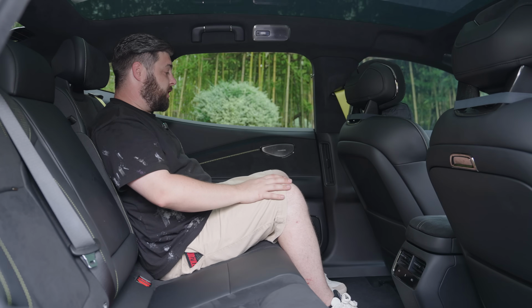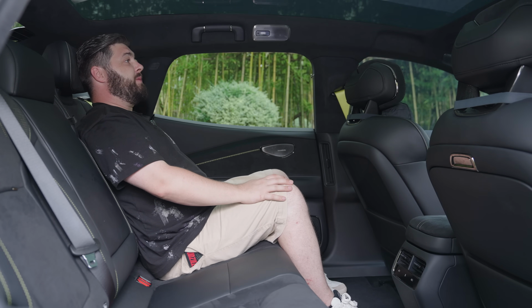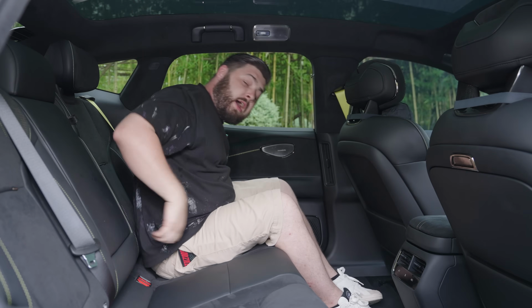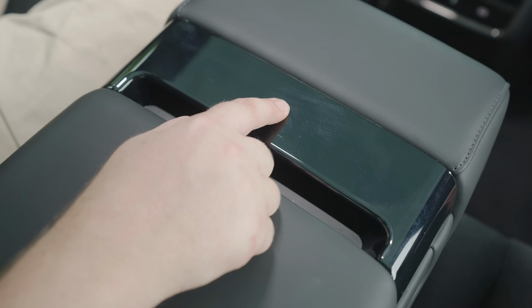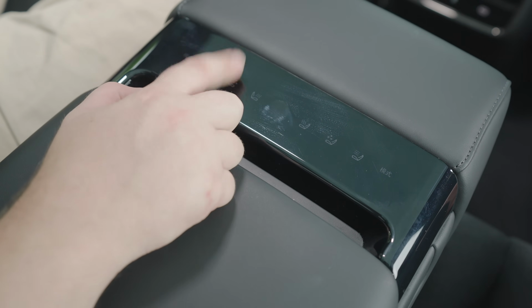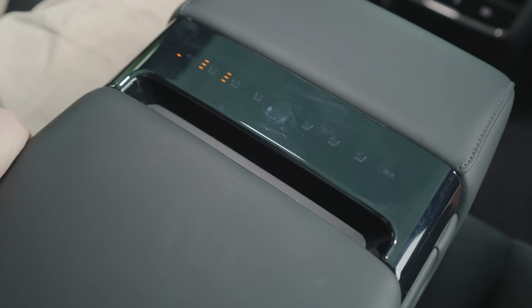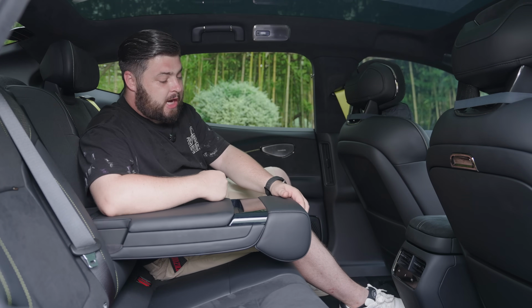You also have seat recline function as well. So I'm actually sat quite upright and it goes a fair way back, although it does take a bit of time. There we go. You also have this very wide central armrest, and inside it you've got somewhere to store stuff. There's a little charging cable here, for example. But you've also got this little LCD panel, which you unlock, allows you to put on things like the ventilated seats, the massage back here, and you can change through the massage modes as well. Nice and wide, 2 people can easily share it without fighting.